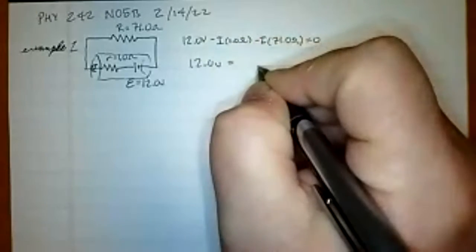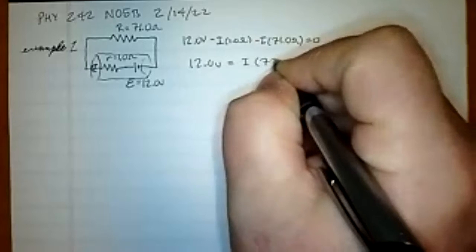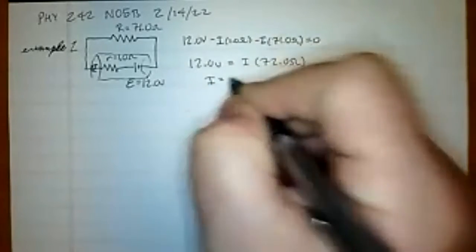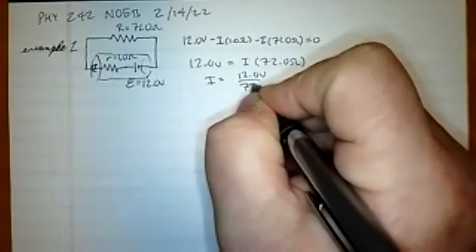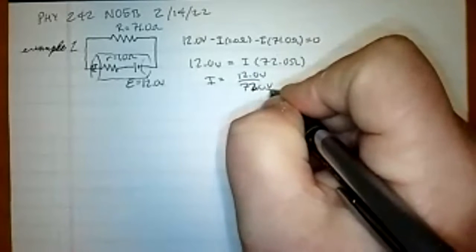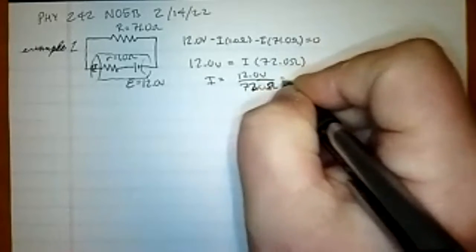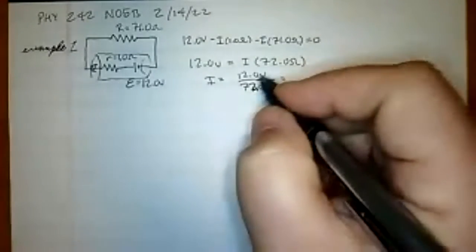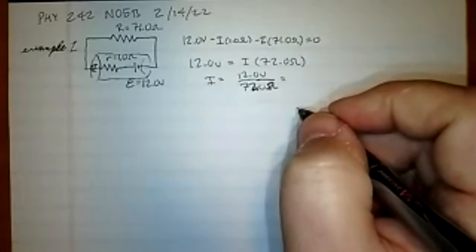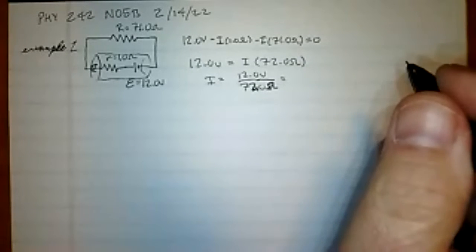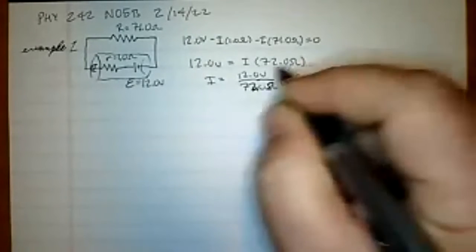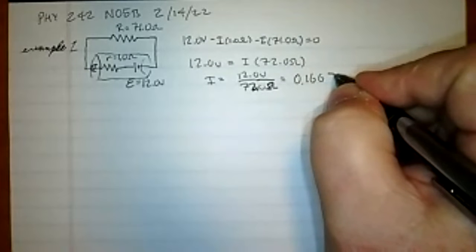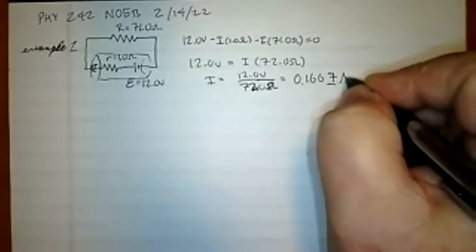So if you do this, you can then say, okay, 12.0 volts is equal to I times 72.0 ohms, and you get I is in fact equal to 12.0 volts divided by 72.0 ohms. I don't know why I wrote a volt there. Now, that's 12 divided by 72, which is essentially 1/6. I happen to know that 1/6 is 16.666666 or 16 2/3%. So I know this is 0.166, 3 sig figs. So I'm already done on sig figs here. I'll carry 1 extra sig fig, and that's the amps.